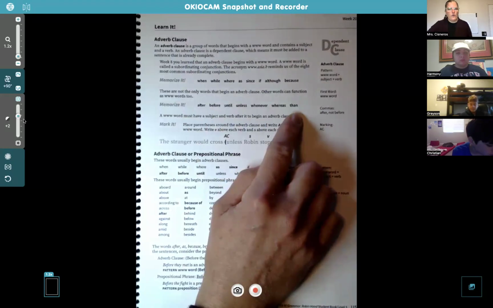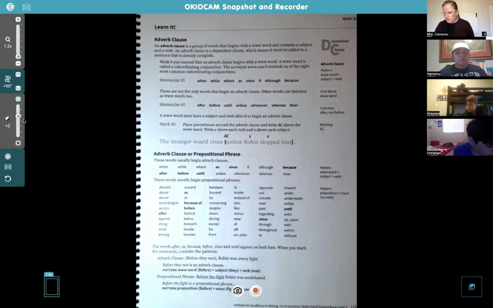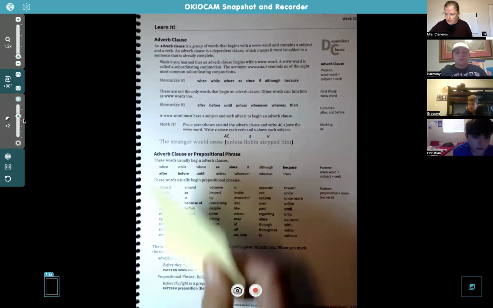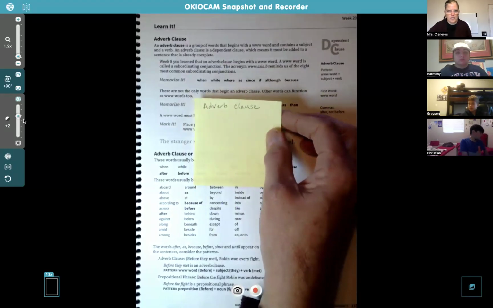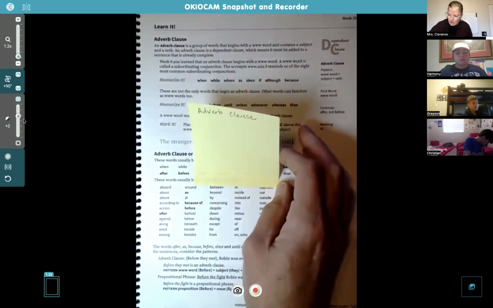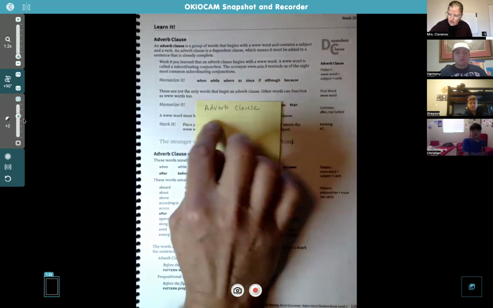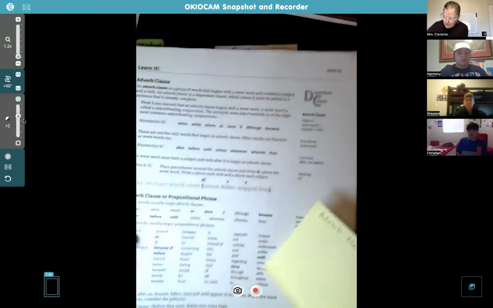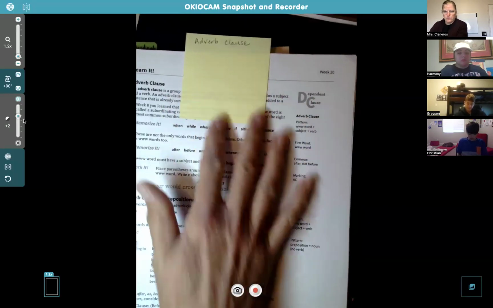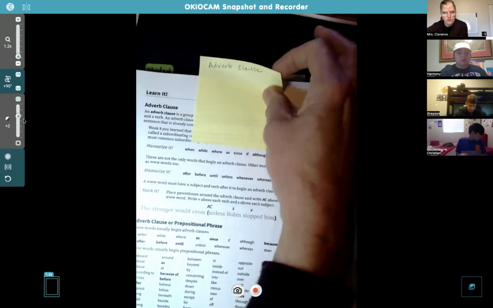So if you have a post-it note near you, this is a good page to mark. I have mine here. So you're going to take off a post-it if you have one. If you don't have one, you can do this later. Stick it with the sticky part down at the bottom, and then at the top where it's loose, I want you to write adverb clause. We already know the www.asia, but these are extra. And if you mark it with one of these, then when you're doing your homework, you can go back to that page and check these extra words now that we're going to add to the adverb clause list. Okay, so that's how you do it. You stick it, so stick it up above there.